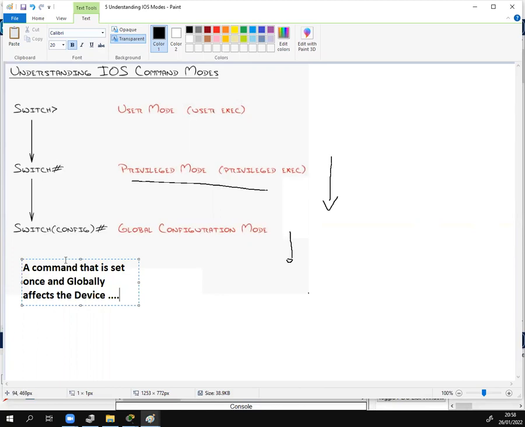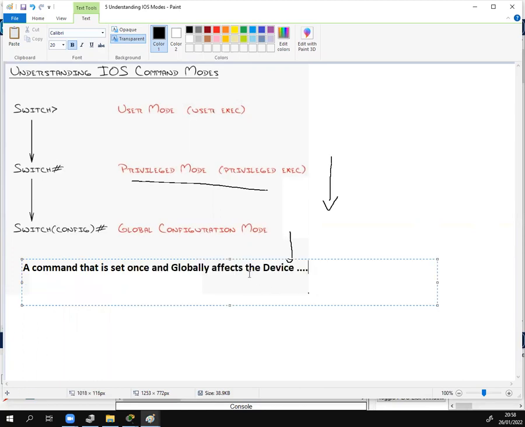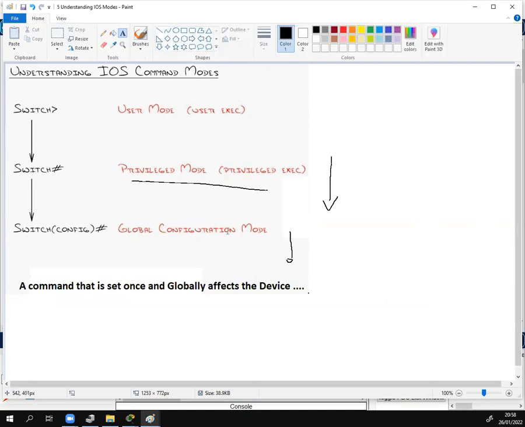That's your exam definition for your global configuration mode. So when you're in global configuration mode, you type it in once and it affects the whole device. So if I wanted something to actually affect the whole device, I can do it in this global configuration mode.